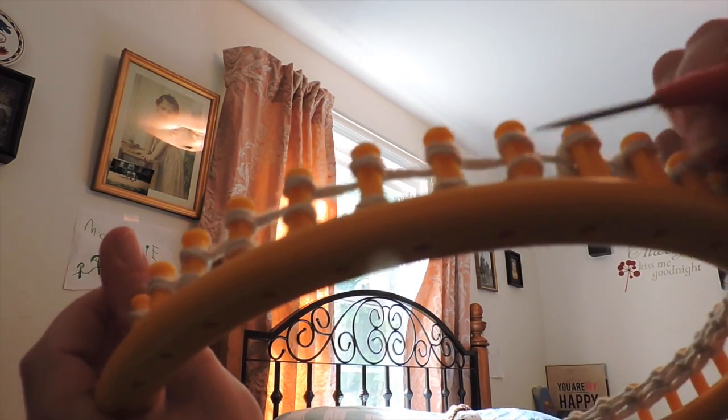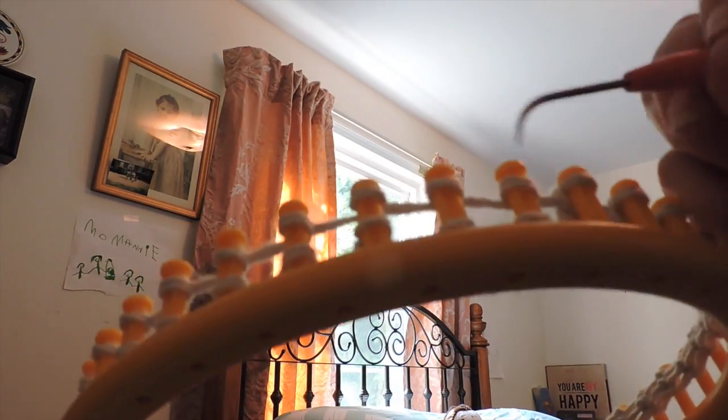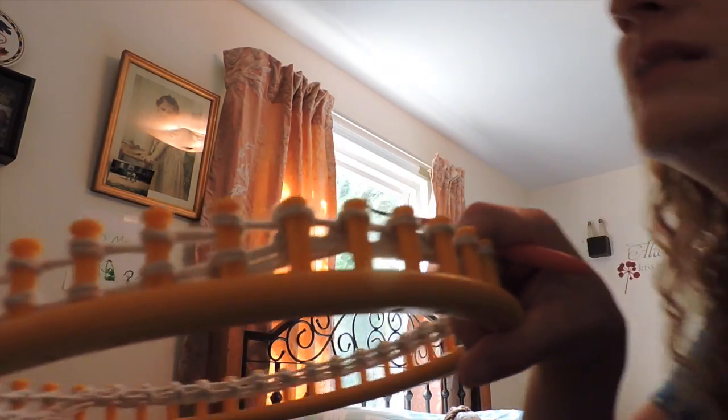So again, this is really good. This is the Knifty Knitter Loom. I heard that they no longer sell it, but you can get the similar exact loom. I've seen it at Pacatan's and Michael's. You can get the whole entire kit of round looms for, I believe, $15.